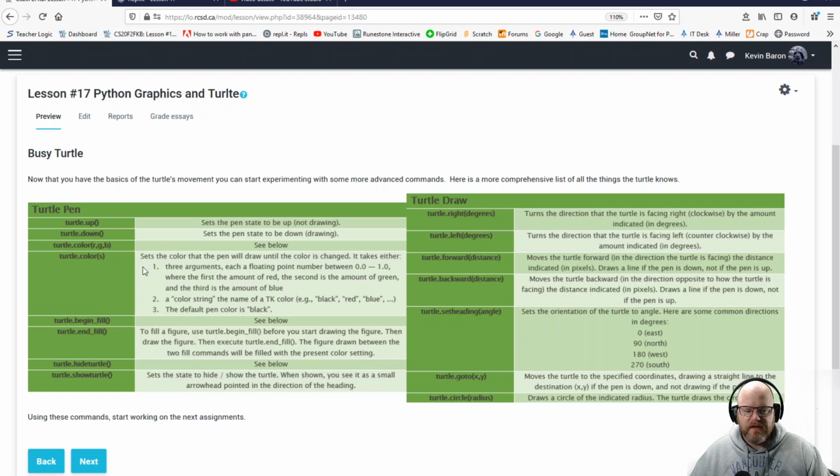Okay, you can mess with colors. You can fill, you can hide the turtle, show the turtle, turn right, turn left, move the turtle forward, move it backwards, set a specific heading for the turtle, go to a specific spot on the X and Y axis, and you can draw circles, which we'll get to in a few other assignments as we move on. So using these things, you can just mess with the turtle, make it do whatever you want it to do, and try to draw something interesting, and then we'll move on to the first few assignments.